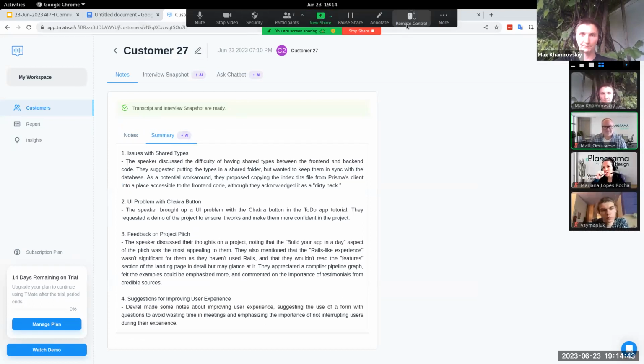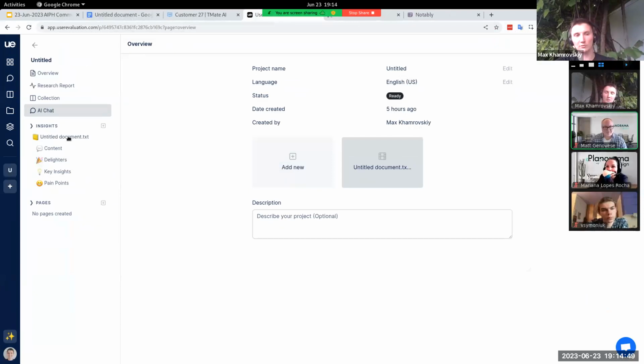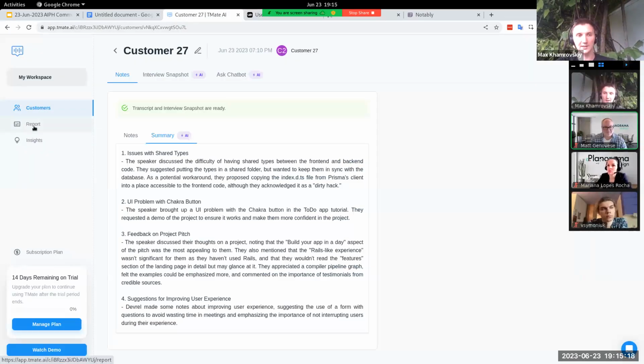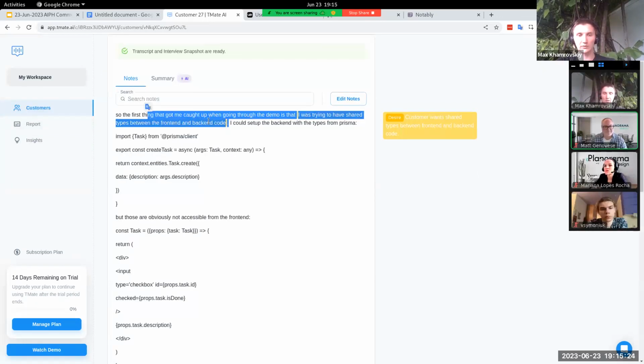So getting back to the user evaluation over here, in terms of functionality, I guess it has less functionality compared to Teammate, and it still gets you some insights and the key points, but as you can see, you're not able to see where those insights are taken from, because, for example, in the Teammate, you're able to check the insights that are already on, they are highlighted in the text itself.